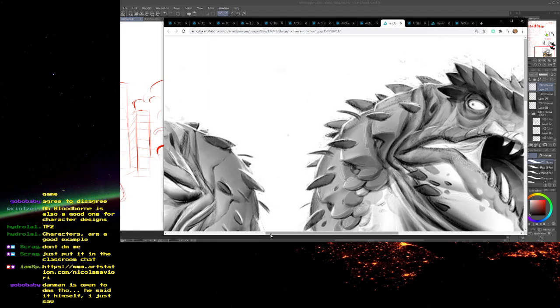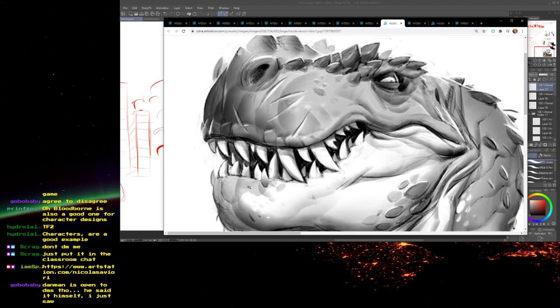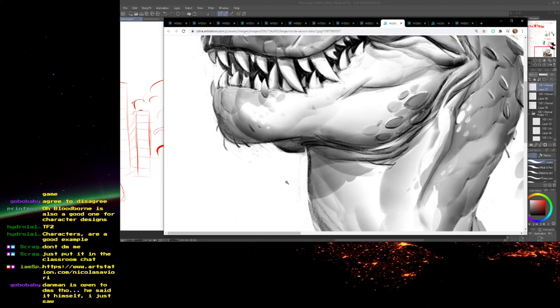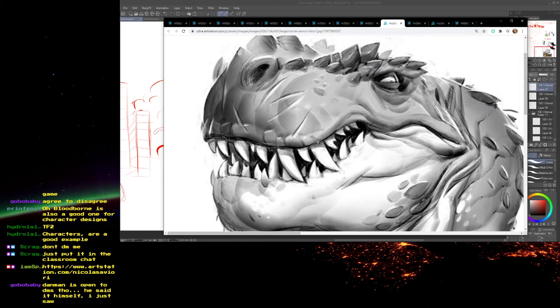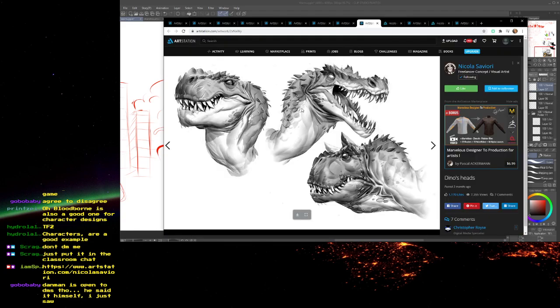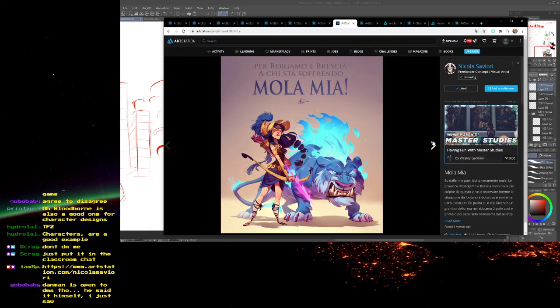These are sketches, of course, so they're not finished works, but you can see him using bits and pieces of texture here to work out the different types, because the scales on the top of their body are different from the scales on the underside. So he uses a little bit of texture in there to convey that.